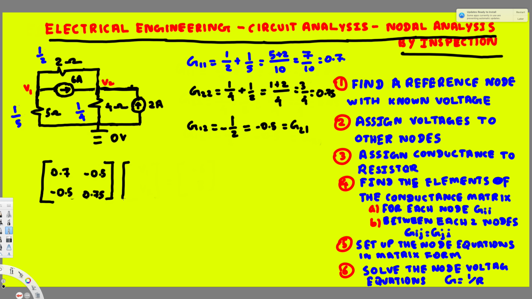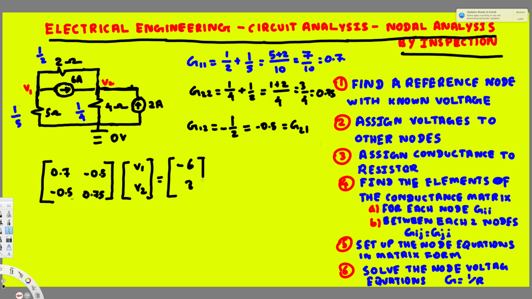And then, using this one, we had to find the voltages. Now here we are going to use Cramer's rule. If you remember, we have to find the original determinant, and then we have to swap these values. So here we are going to have minus 6 and also 8.